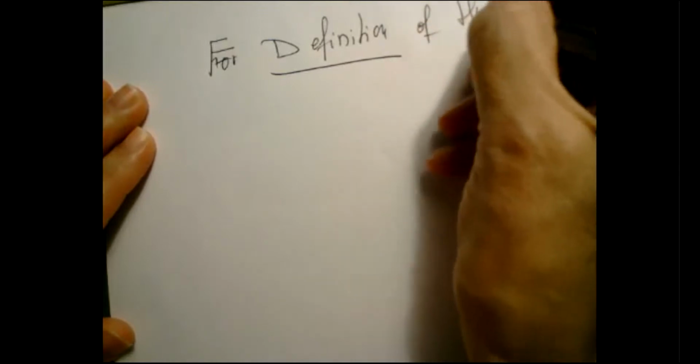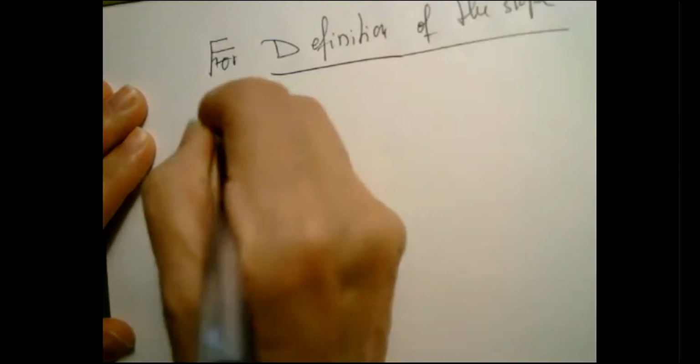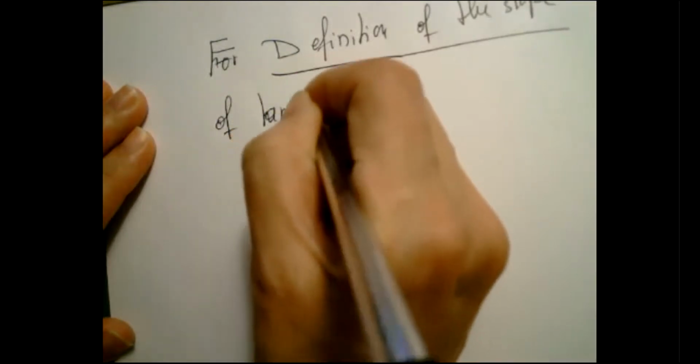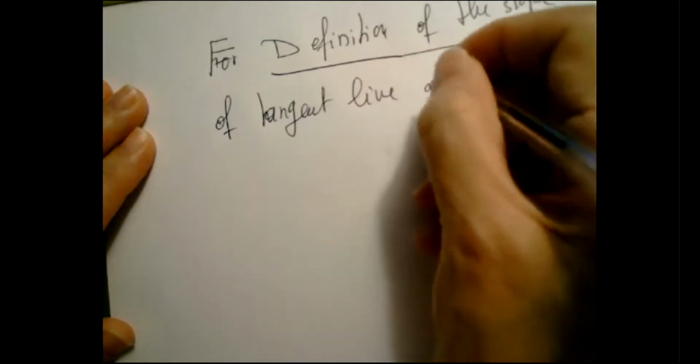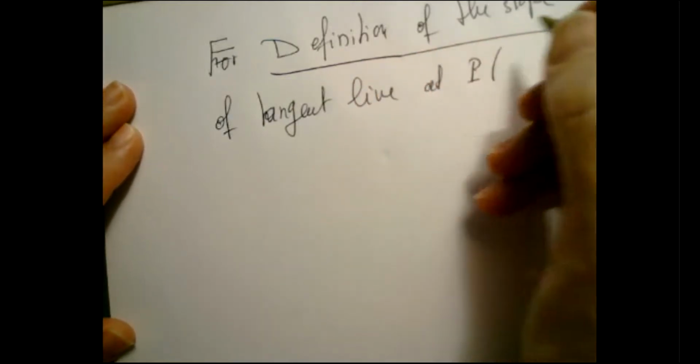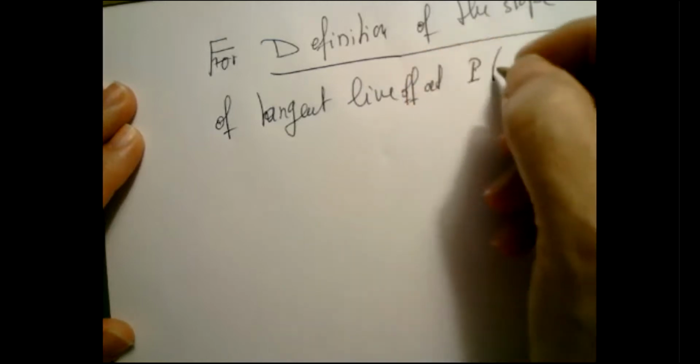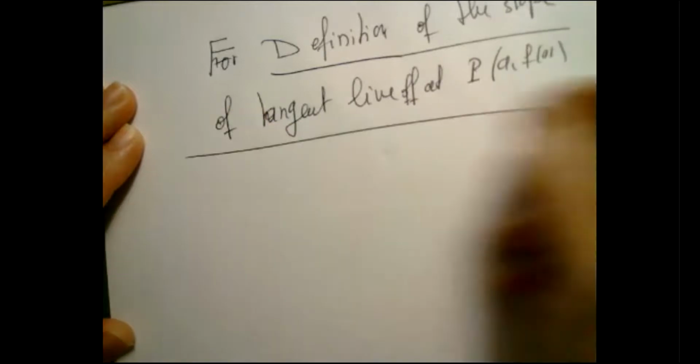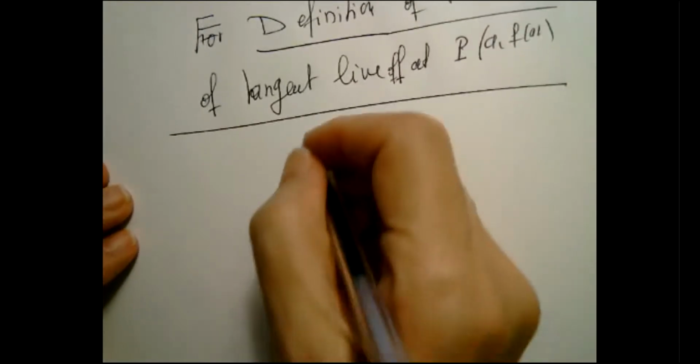Now we're going to find the formal definition of the slope of the tangent line. So let's see the formal definition, the definition that we're going to live by. Definition of the slope of the tangent line of a function f at a fixed point. So we have a base point and we're going to find the definition. Very good. So the picture, and then the definition.